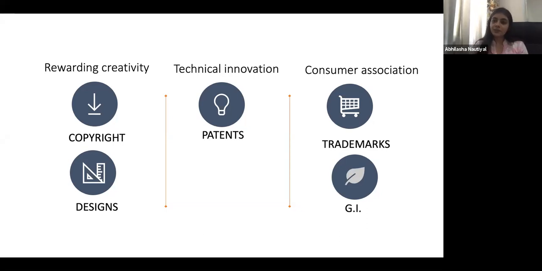So with these two categories of IP, the policy of the law is to ensure that consumers are able to distinguish and can associate and maintain that association with purity with a certain manufacturer or a supplier of a product. That is the original policy of the law behind why trademarks and geographical indications ought to be protected. Of course, the law has evolved over the years, and the policy has now come to include even the interest of the right holder, which is the brand owner. So, generally speaking, these are the categories in which IP protection may fall.